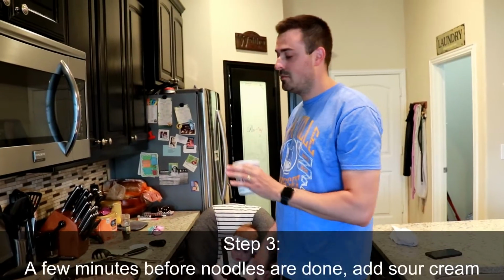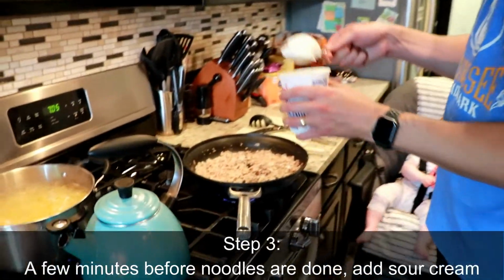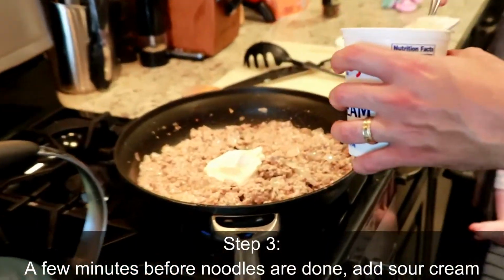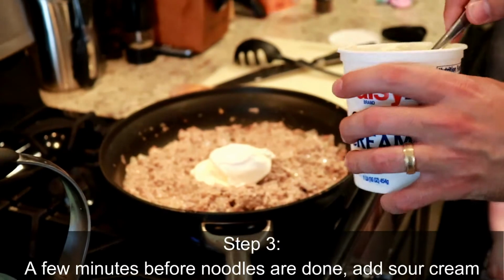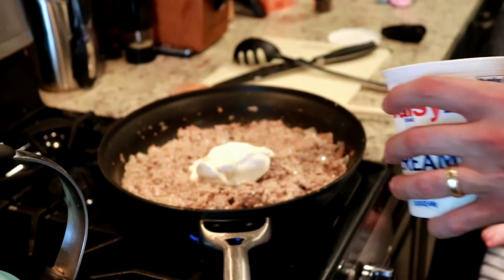The noodles are almost done, so we're gonna go ahead and add our sour cream. Now, I have no idea how much the actual recipe calls for. I always do about 2 or 3 really large spoonfuls. I think you're supposed to use an entire small tub.